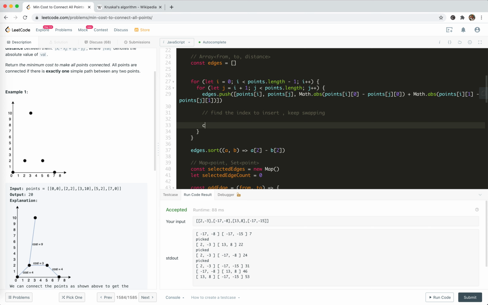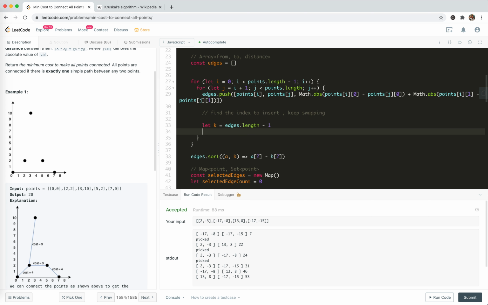So let k equals edges dot length -1, while k is bigger than -1.